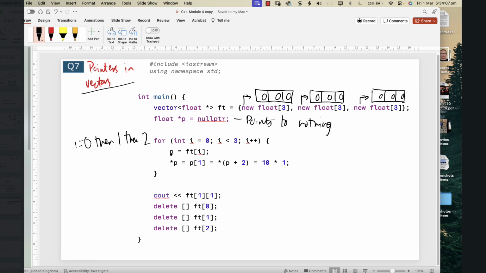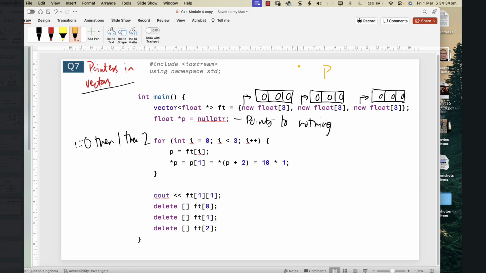Now when we say P equals, so we say a pointer equals something, we're essentially pointing P to a memory address. We've got P and we're saying ft at I, so I is 0, and the same kind of thing as with a string. We can subscript an index of the vector. So the first item in the vector, this array, can be accessed through the index of 0.